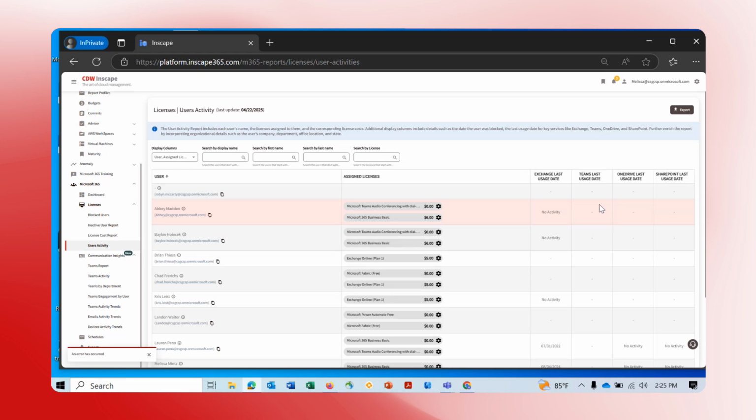Robin, do you have any insights into the meaning behind the dash? The dash just means those users don't have a Teams license.